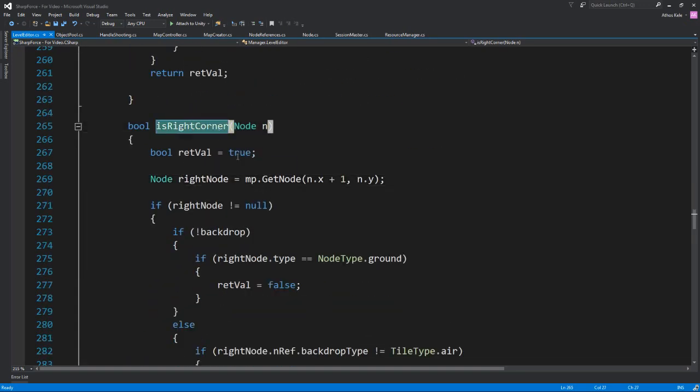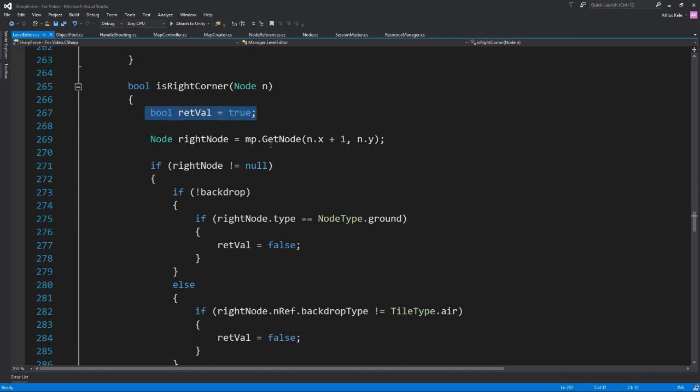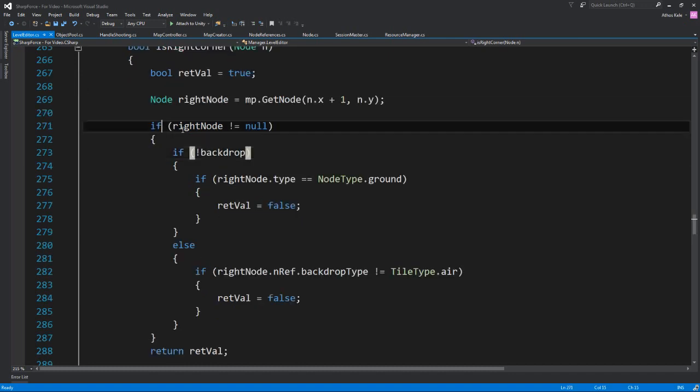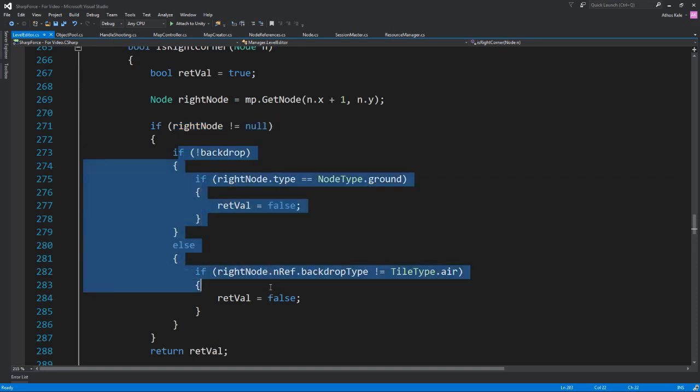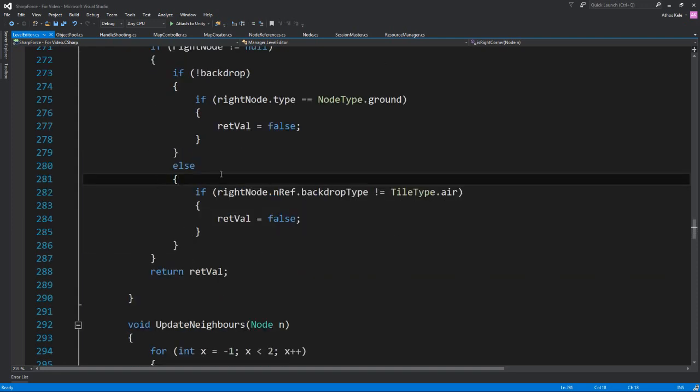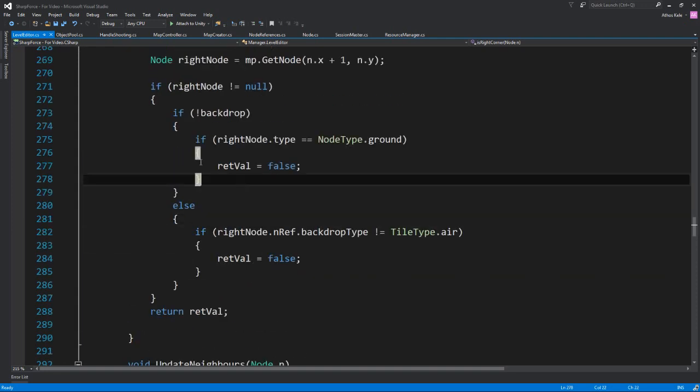So for instance, it is right corner. We start with the return value as true. Okay, we take it like it's a corner. We check if there is actually a node on the +1 of our X, since we check for the right. And if the right node is not null, we're going to check if it's the actual backdrop or if it's the normal one. Okay.